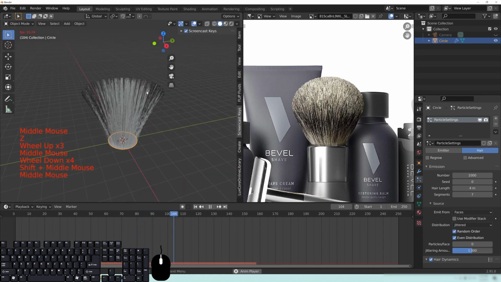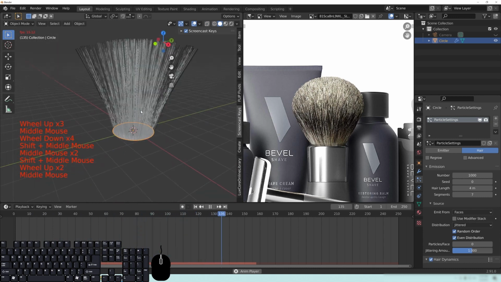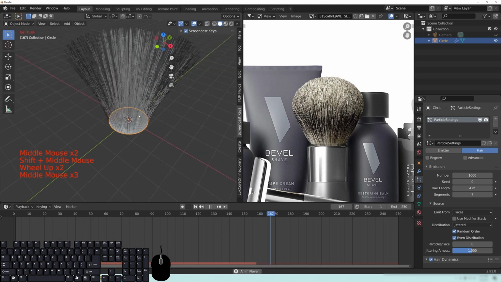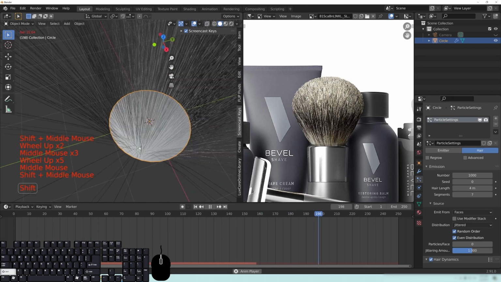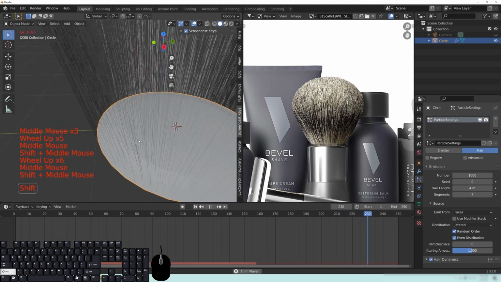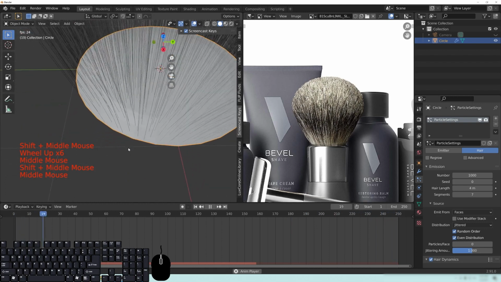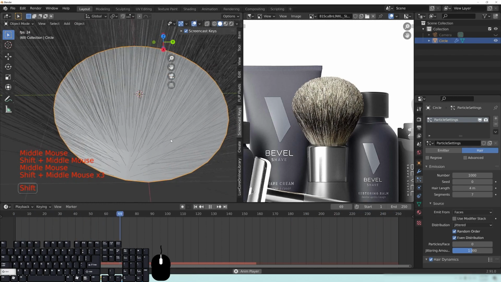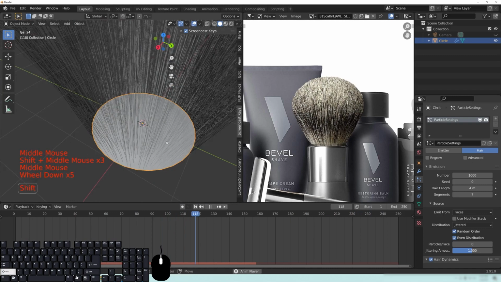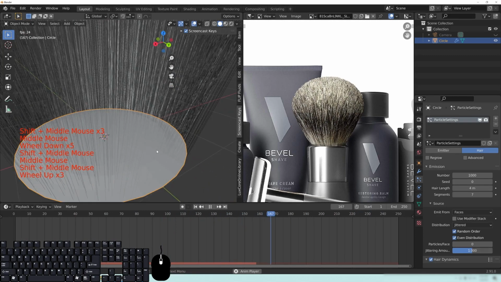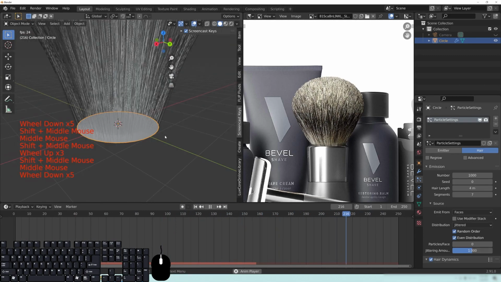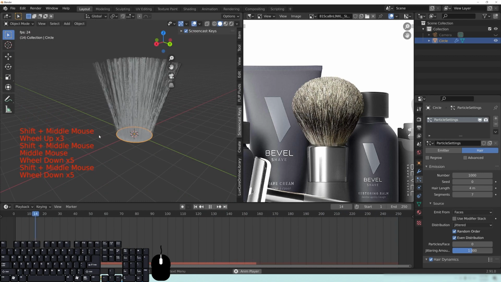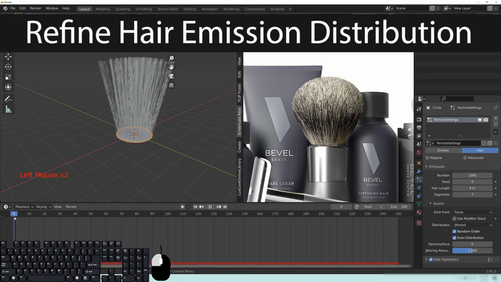And just take a look and observe what's happening to the hair as you do that. So we can see that if we zoom in really closely here, a lot of the hairs are gathered around very specific areas. It is sort of random, but if on yours it seems like they might be a little too close to each other and not as evenly spread out as you'd like, what we're going to do is add a subdivision surface modifier to this.